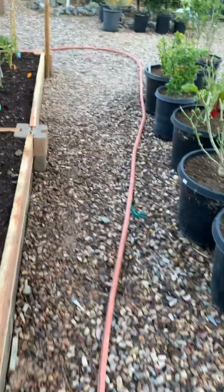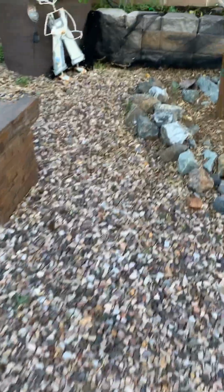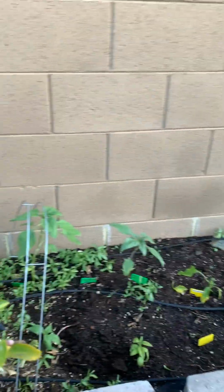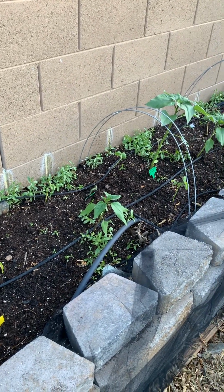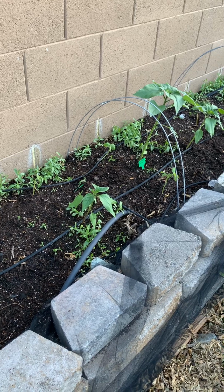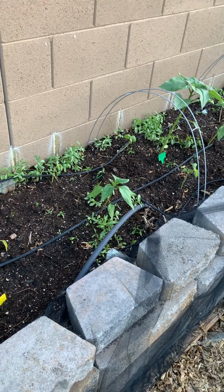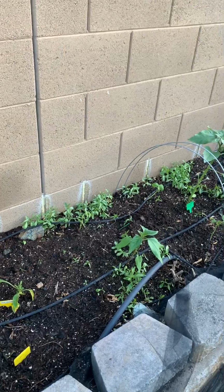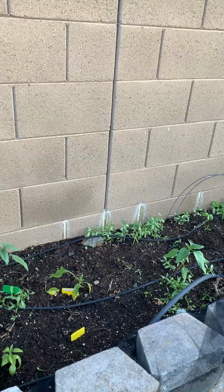And then back here, in this bed, we put the 6 dahlia plants. 3 of them were duet, which are red and white, and 3 of them are Kelvin floodlight, which look like a brilliant yellow. So we will see how those start coming about.